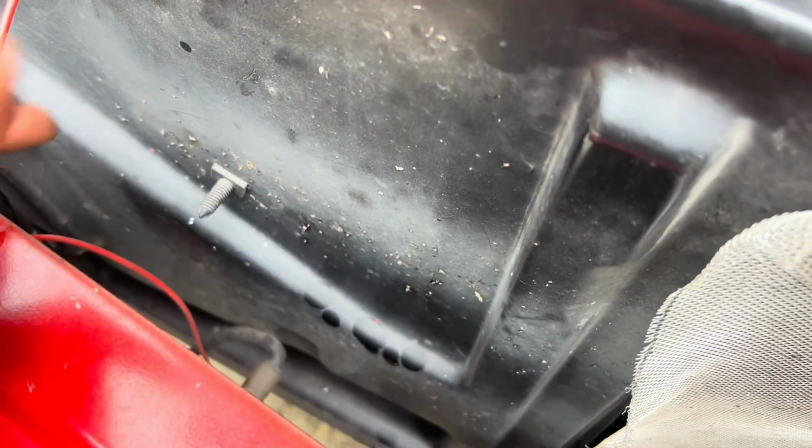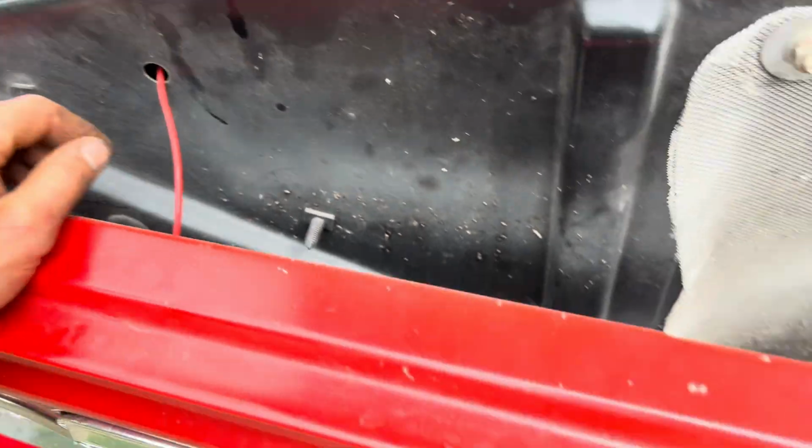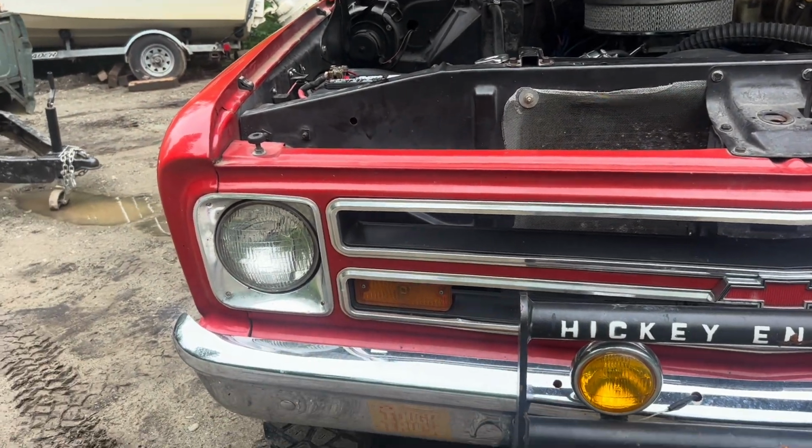Either go under the core support or something. I'll figure that out and I'll get back to it. All right, wire is now gone.